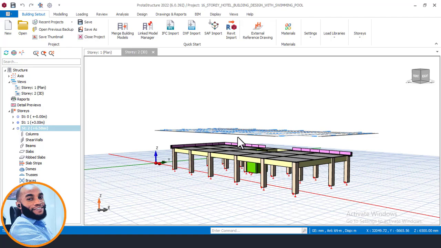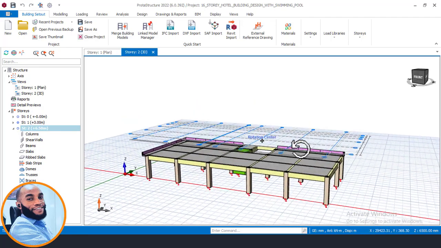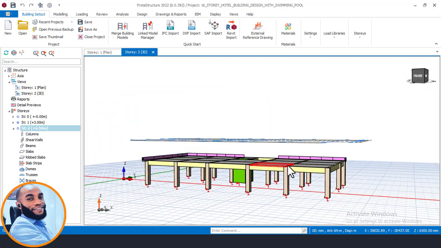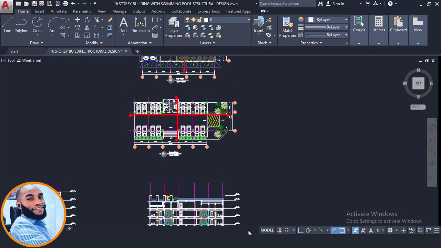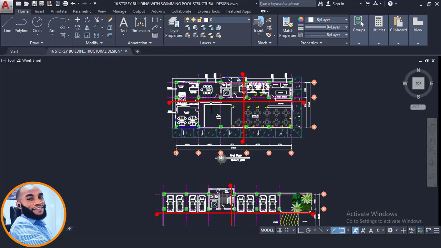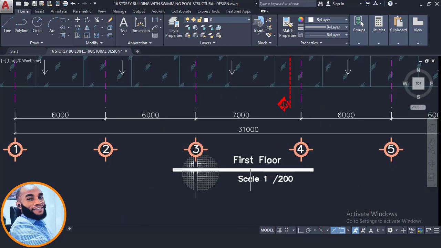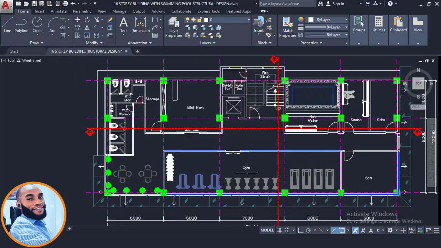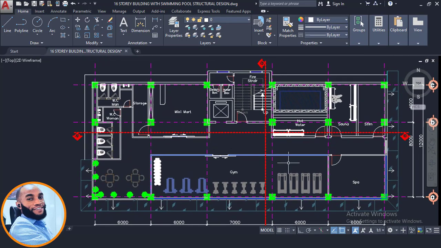Now story 2 right now has just created only the grid lines, hoping that there is a difference between this story and this story. But since we have now seen from our CAD files that all the columns are the same, as you can see from the CAD file here, all the column positions from the first floor and story 2, which is the second story, have the same column position, and we are using the same typical beams.